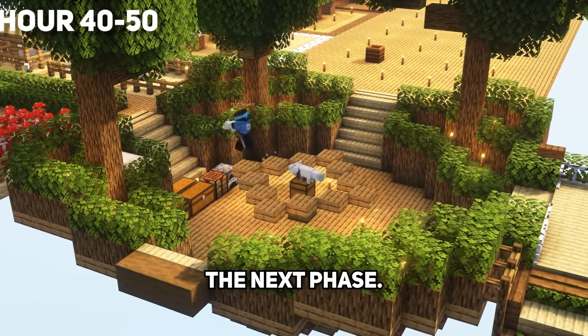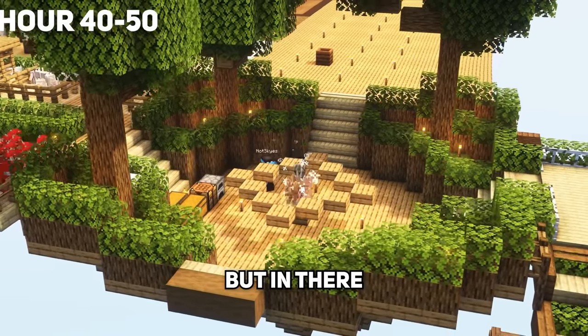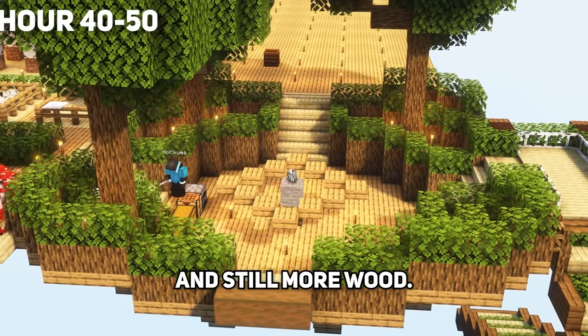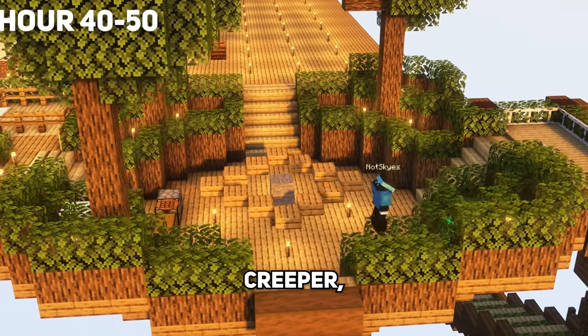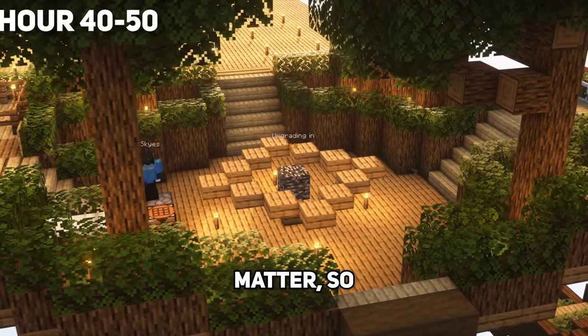And then I got to the next phase. It was the deep cave. I'm not going to lie, I forgot the name of it. I'm so sorry. But in there, I just kept on getting the lower cave blocks, and still more wood, but I kept getting a lot more enemies, like this one creeper, where I swear I was far enough away from it, but it didn't matter, so it blew up.